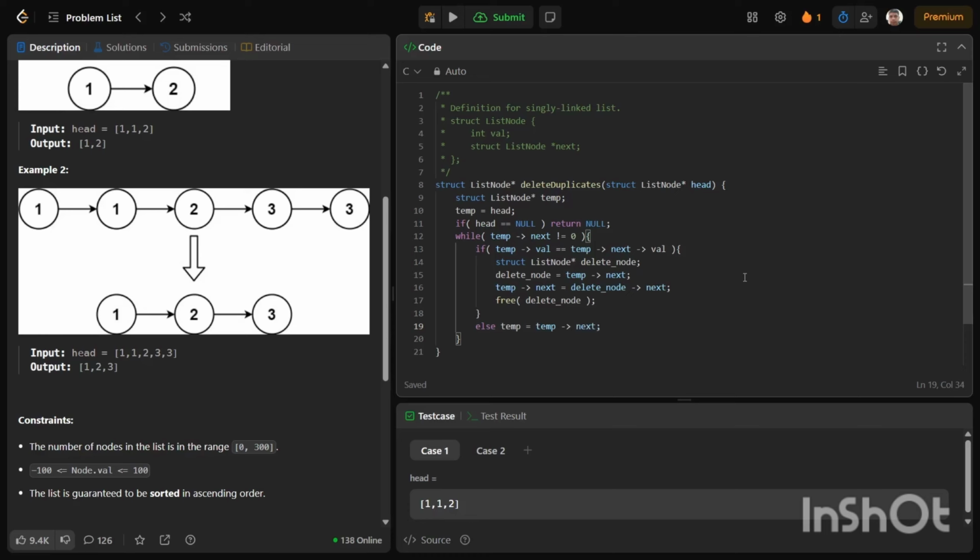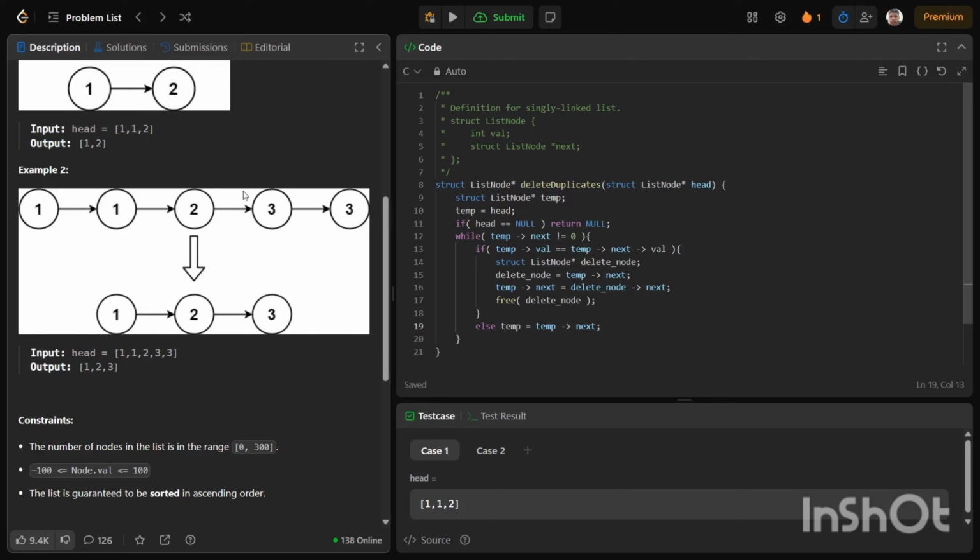So why am I writing this in else? Why am I not writing this without else? It is because assume these are two nodes and we have deleted this node, so we will not increment our temp from here to here. It is wrong because we have to compare this and this also after removing this.